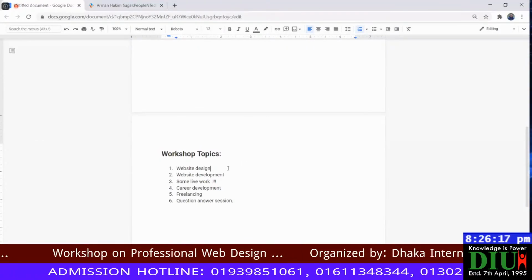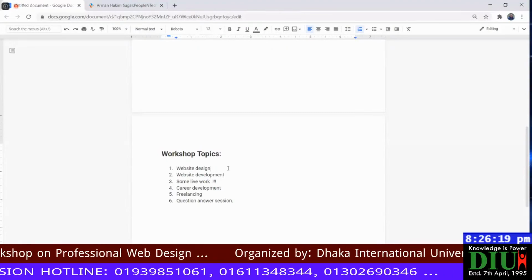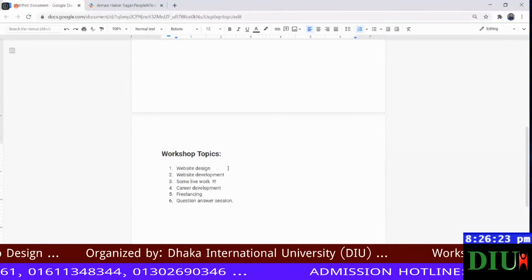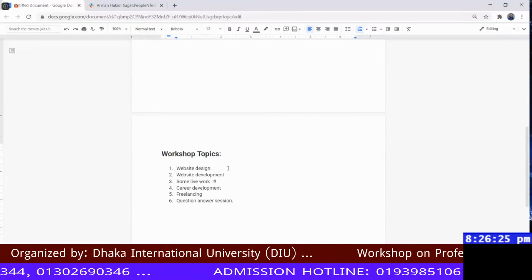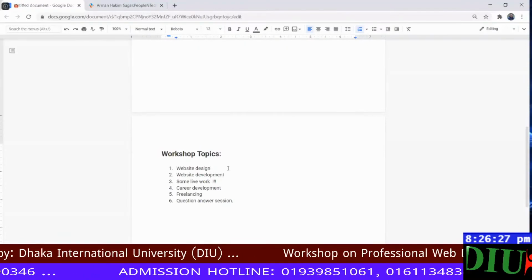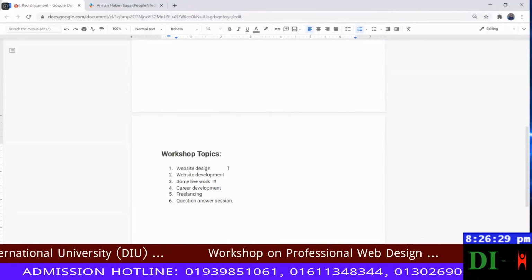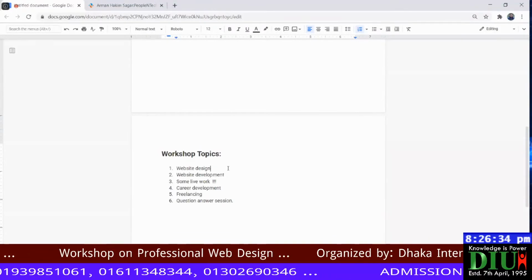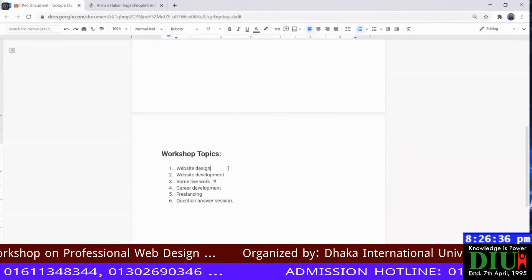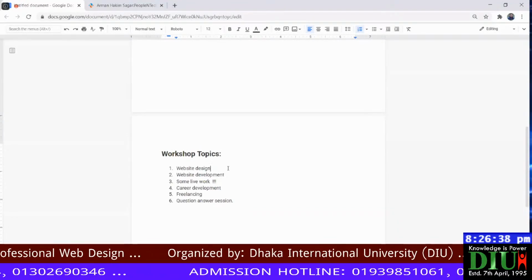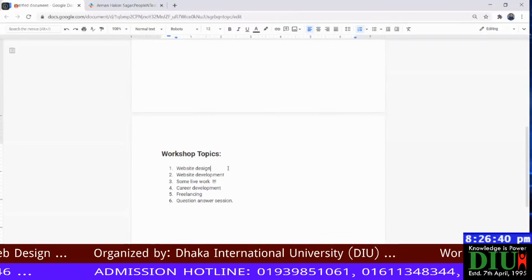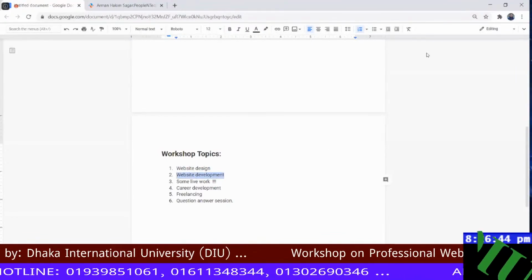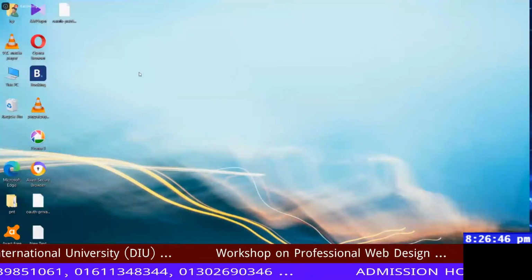Then comes JavaScript. JavaScript is a programming language. You can write logic there, and things like animation or any interactive elements. In website design, another important thing is Bootstrap. Bootstrap is for responsive web design. I will discuss everything in detail here, along with a live demo session. After the complete web design part, I will start web development. So let me start coding first.